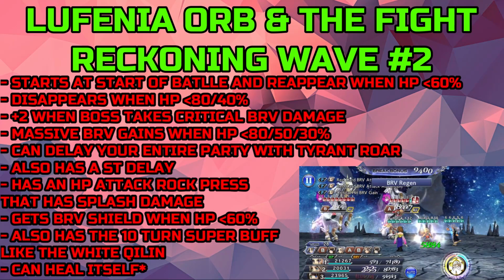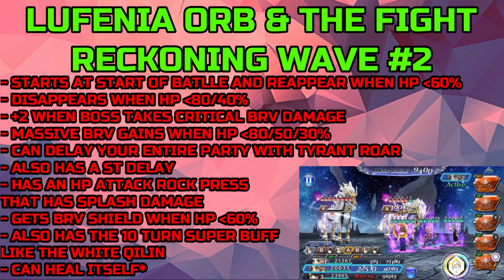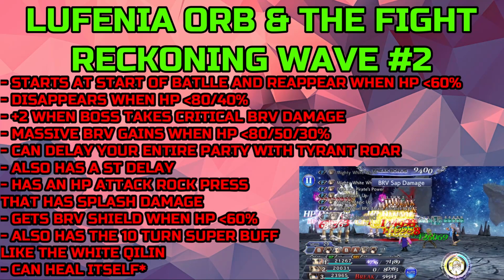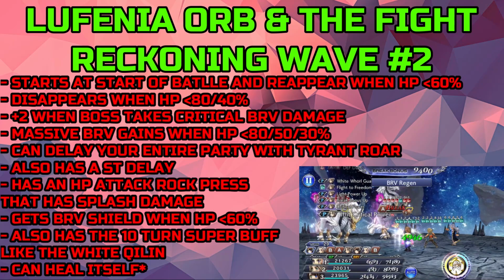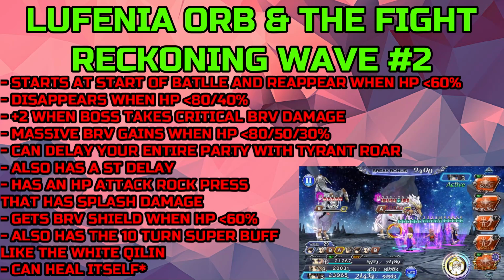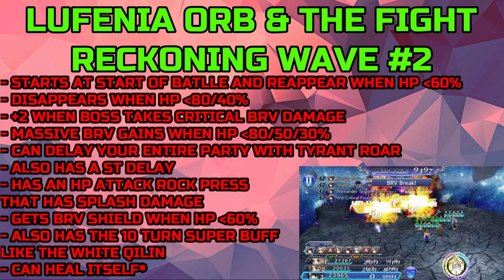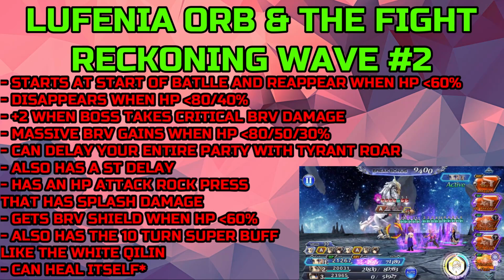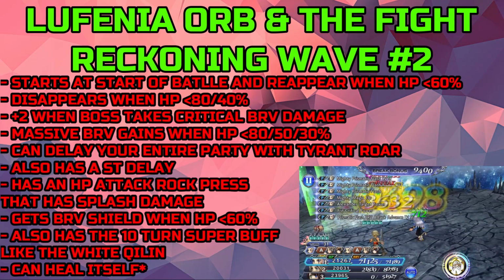Now, as for the fight itself, the bosses do get massive brave gains when their HP falls less than 80, 50, and 30% of their HP. You can delay the entire party as well with Tyrant Roar, and they can also delay a single target with up to 3 turns of delay. They also have an HP attack called Rock Press, which has a splash damage, and they also get a Brave Shield when their HP falls below 60%.